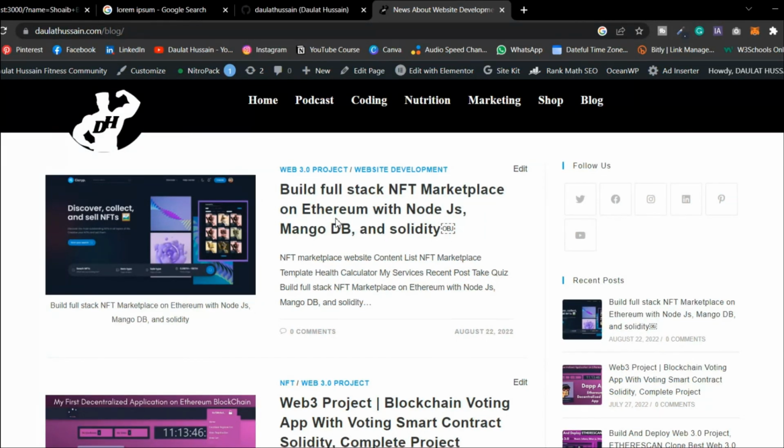I know that you guys have learned something. I believe that you have learned something really important in this complete project, how you can build any kind of application, whether it's a chat application or an e-commerce store or any kind of big project on the blockchain. The possibilities are endless. If you really build this application, you will have a lot of understanding of how to construct the smart contract, how to pass the data, how to fix the problem, how to communicate with your Ethereum node, and how you can run your own node and fetch the data, all those things. So hope you guys have learned something new.